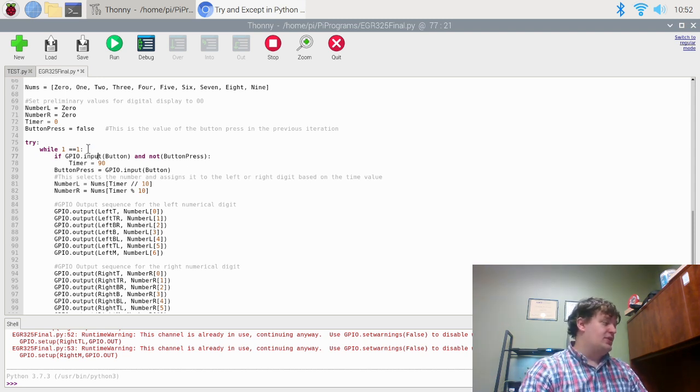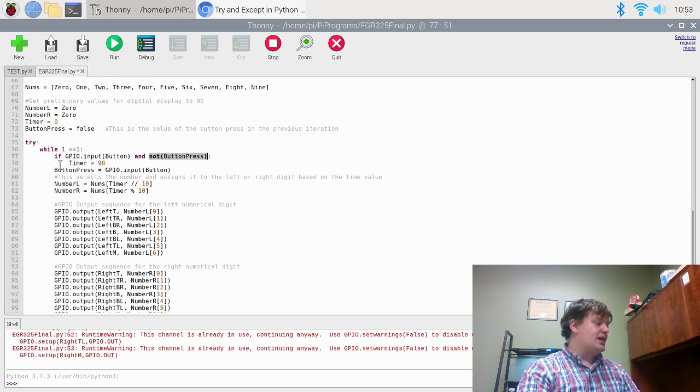But as soon as this value becomes true, then this is a true statement. This is still a false statement because the last cycle, this was false, so this evaluates to false. Not this evaluates to true. True and true evaluates to true, meaning that it runs this code.